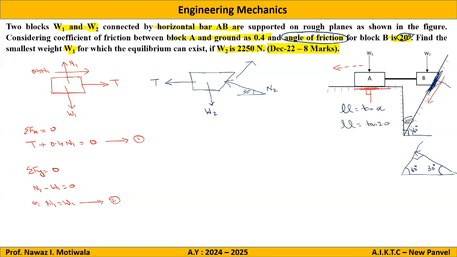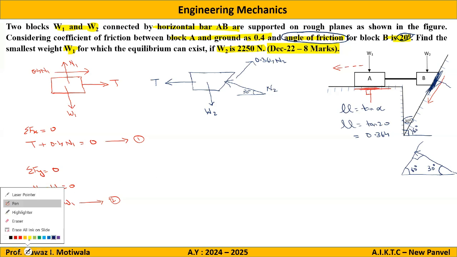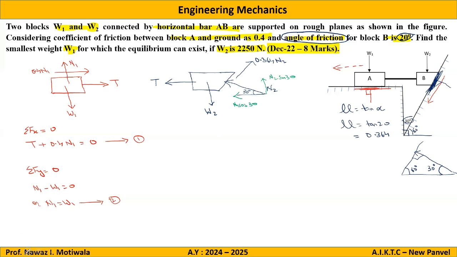So I can get the mu value from here. Mu is equal to tan 20, which is equal to 0.364. So here I will write 0.364 N2. So this completes our free body diagram. Now, before proceeding further, we have to resolve the inclined forces. So this will be resolved in this particular case. This will be N2 sin 30 and this will be N2 cos 30. Similarly, the other inclined force will be resolved like this in x and y.